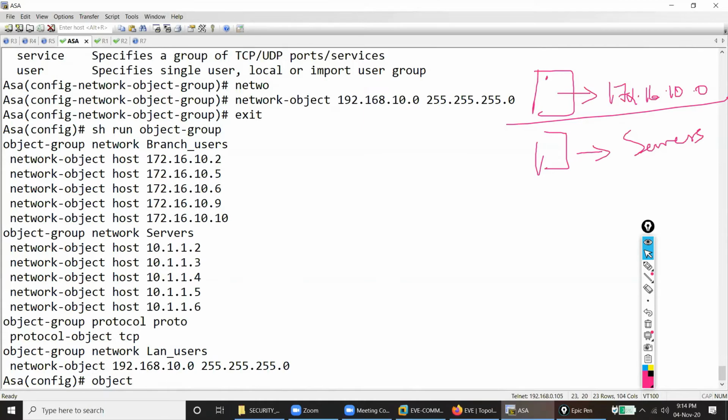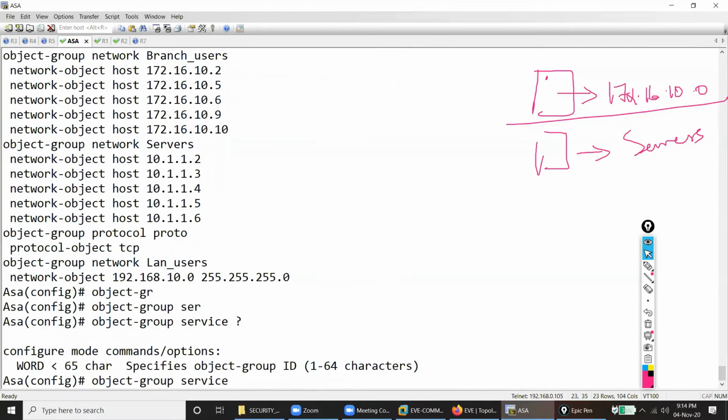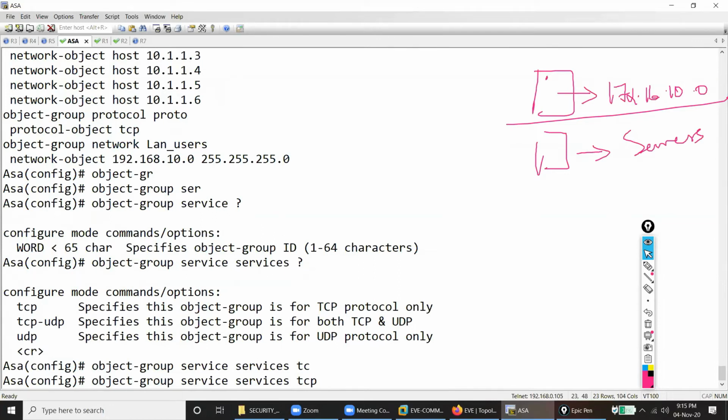Last but not least is the object group which I am going to use for service. What is the name of this services? Now here you have to add one more thing. This object group is for the service that you specify after the last in the access list. You do EQ and then you specify telnet 23, HTTP, HTTPS, that is 80, 443, 25, NTP 123, whatever services you specify in the last, that same services you have to call it here.